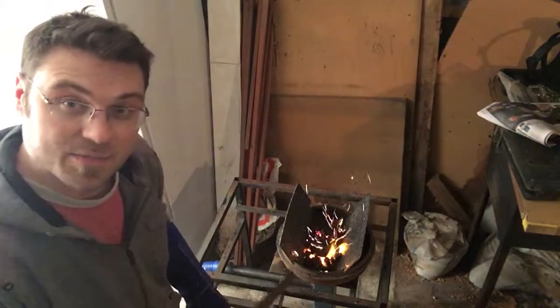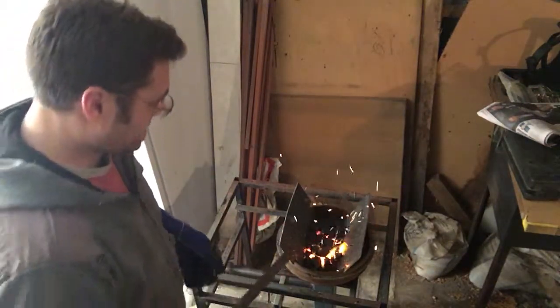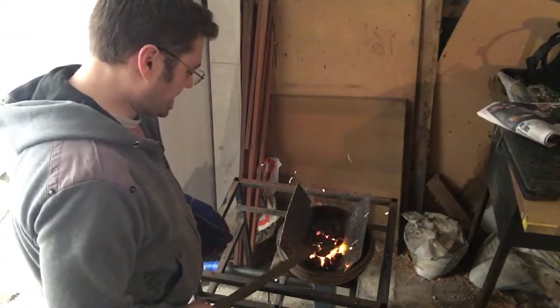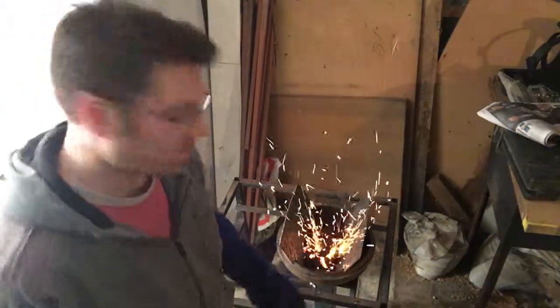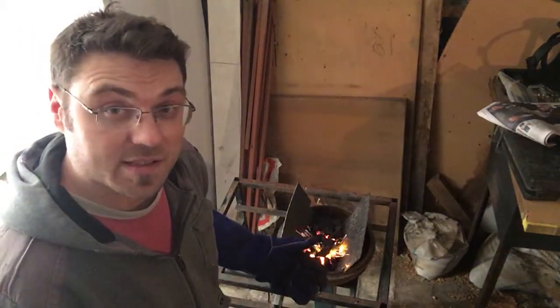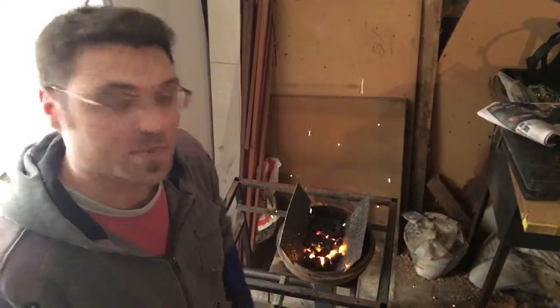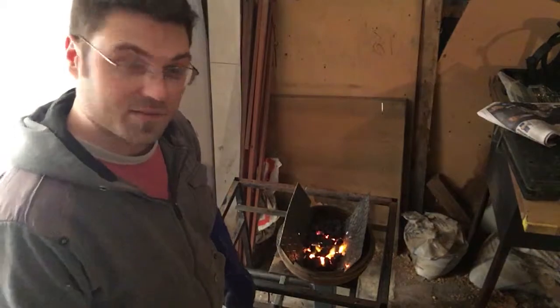So it's really starting to heat up in the center there, and I think you can actually see the sort of orange and flaring out around the sides. I'll wait till maybe that's about 20% of that is hot right now. I think I'll leave it go until say about 70% of it's hot, or even 50% of it's hot, and I'll put a piece of metal in there and see how we go.